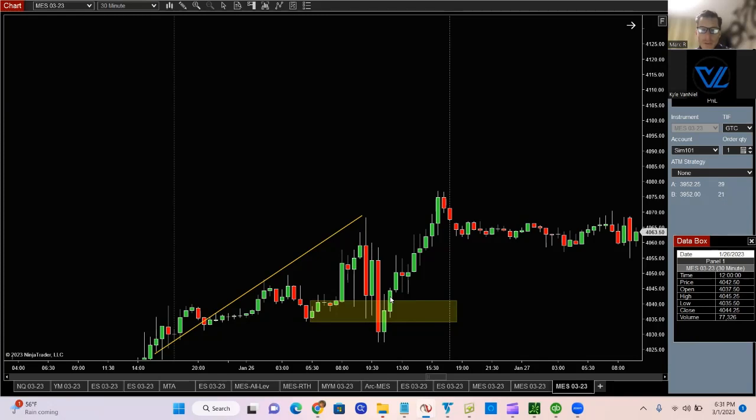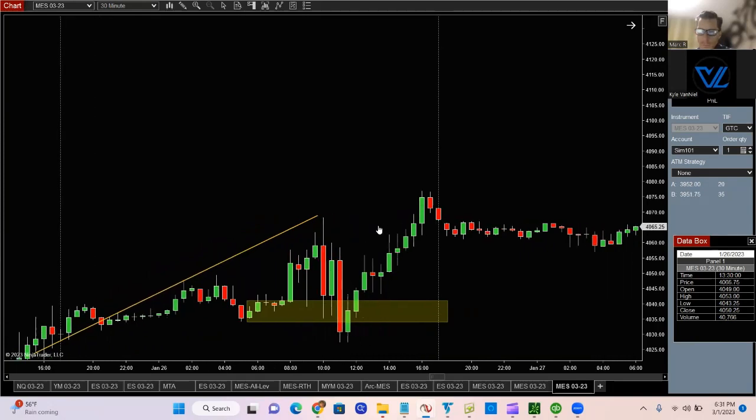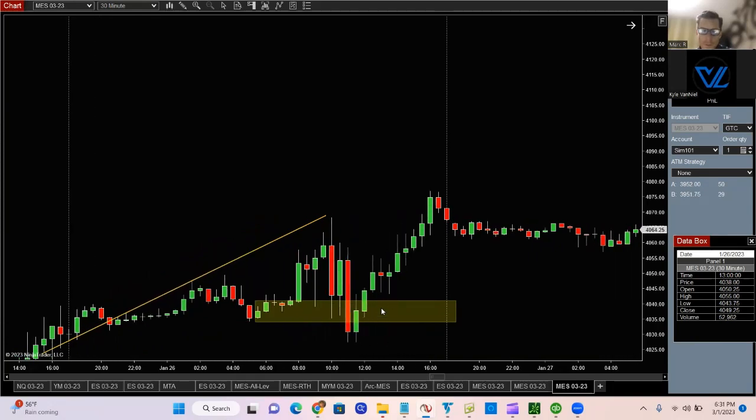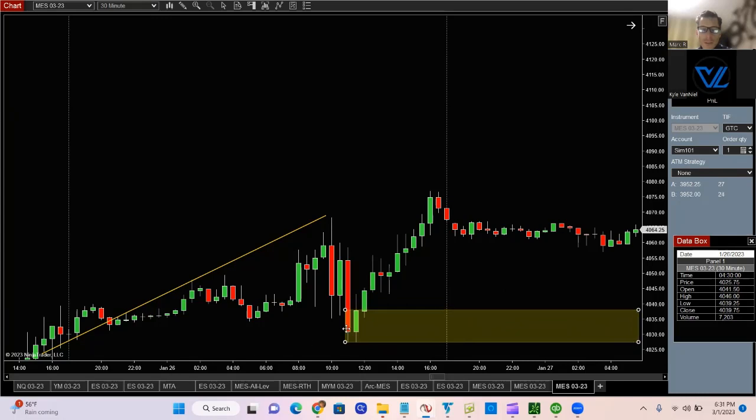Is this basing candle a base or a leg out? Okay, it looks like a base to me. Is it a lower leg out? Yeah, I mean it's the majority of the range, right? From here to here. So we're going to use this as a leg in. There's only one basing candle, so we're going to use that as the leg out, and then price goes up, makes a higher high.